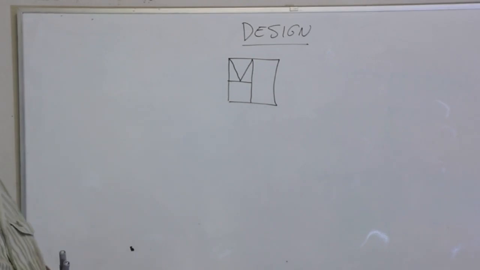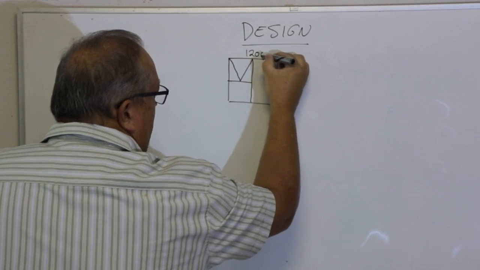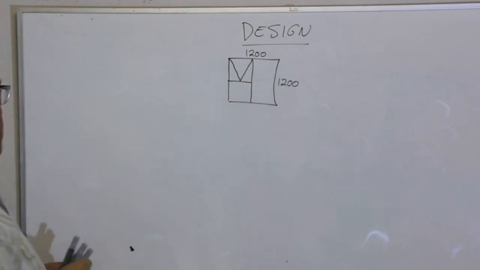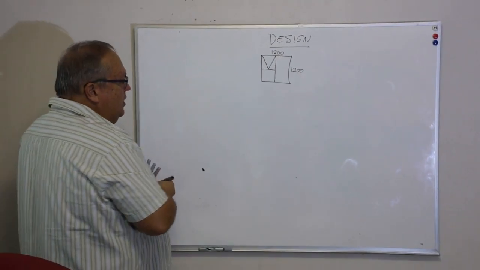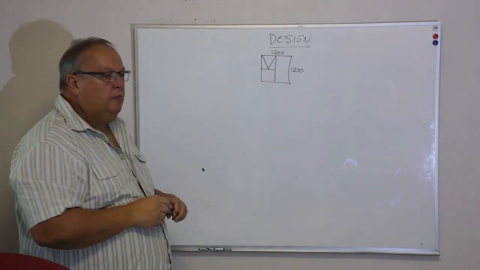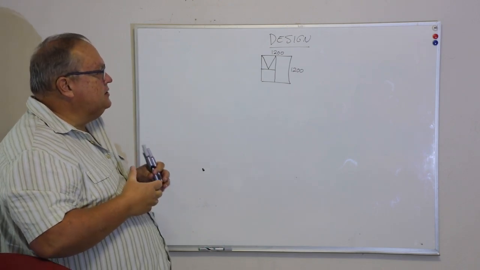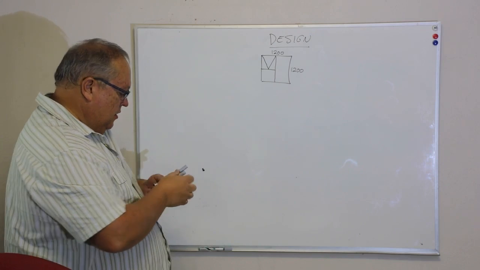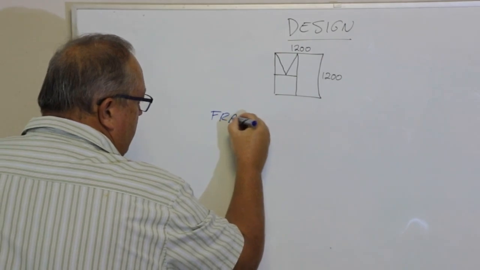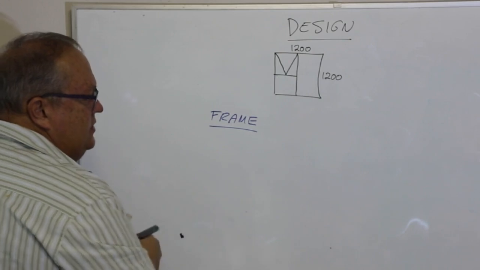What we want to design is the following. It's a simple casement window, 1200 millimeters wide by 1200 millimeters high, with a single top opening sash in the top left hand corner and a fixed pane below that and a fixed pane to the right hand side. Now in order to put that design into StarFront, we need to split that design into two parts. First of all, we need to create what we call the frame. And secondly, we need to create the insert.